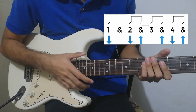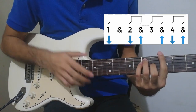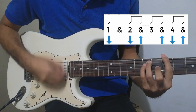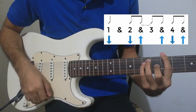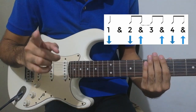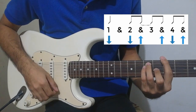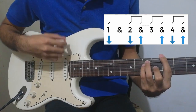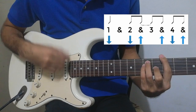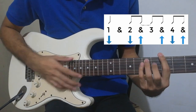Okay, we can now apply it on guitar. So let's apply it on guitar. So just like this: 1 and 2 and 4 and 1, 2 and 4 and, right. So we can now apply it on guitar. So it's like that: 1, 2 and 4 and 1, 2 and 4 and 1, 2 and 4 and 1, 2 and 4 and 1.